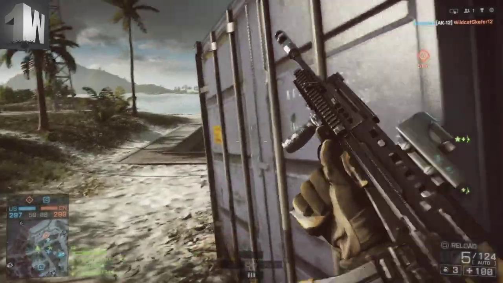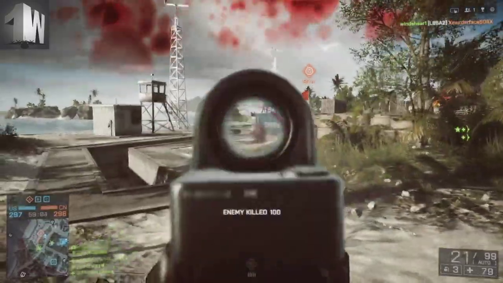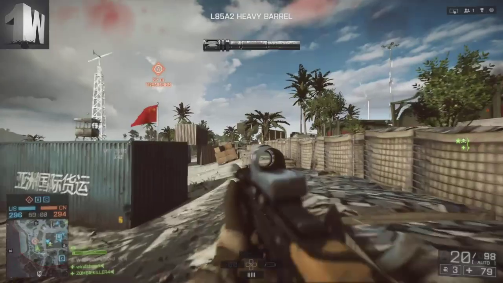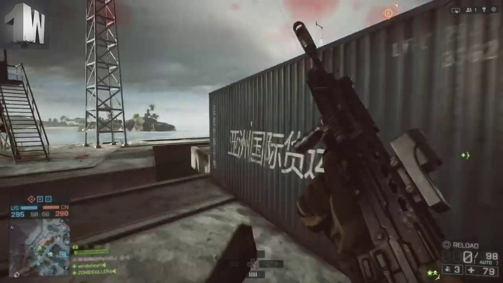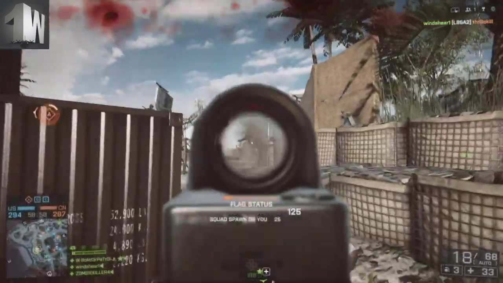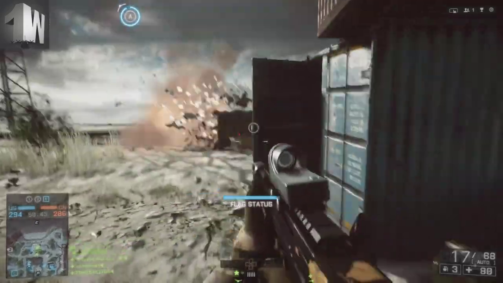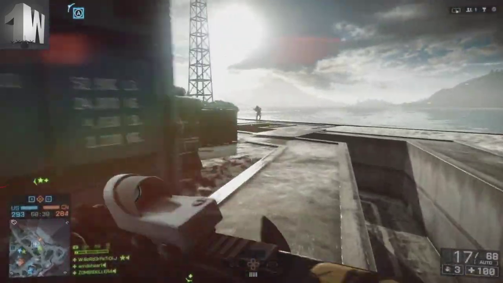I find myself not really enjoying the assault class in Battlefield 4, and I only have like 2 service stars with it. The reason why is, frankly, it's just boring to me. It's this constant: you kill one enemy, you reload, you shoot some bullets at somebody, you reload, you kill maybe 2 enemies if you're lucky, you reload, and then you throw out a health pack, regenerate your health, reload.